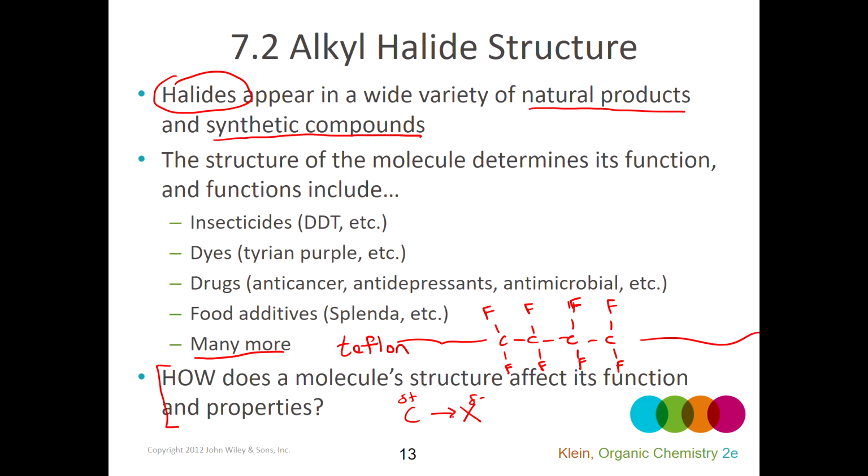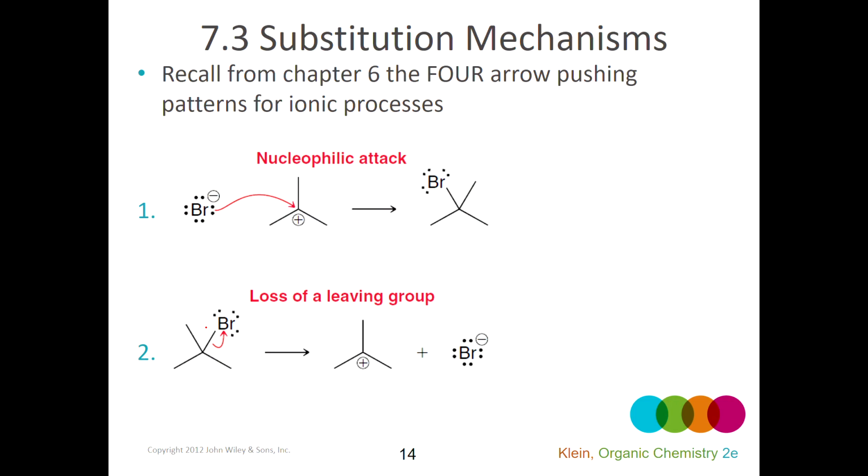It'll affect the reactivity, now that we know that a nucleophile can attract and attack to that partial positive. If this halogen can leave, we're going to start to see some substitution reactions. So the presence of the halogen affects the carbon in a large variety of ways, and that's why these compounds that include halogens are useful in an array of different practical applications. So we obviously don't have time to get into much more detail than that there, unfortunately.